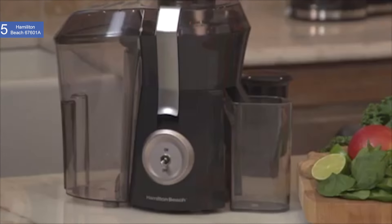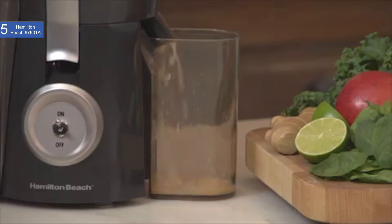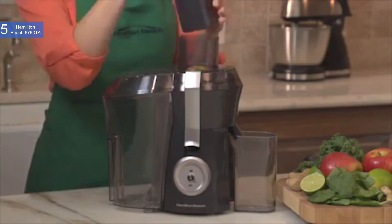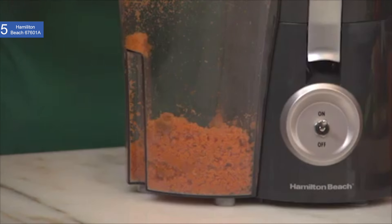There are many fantastic features that make this product well worth your investment. Features include an 800 watt motor — the powerful high speed and efficient motor extracts large quantities of juice from tough fruits and hard vegetables. It has a 3 inch feed chute, so you can drop in large amounts of fruit and vegetables. It also has a large pulp bin, which allows for continuous juicing so you don't need to stop to clean out the pulp bucket very often.